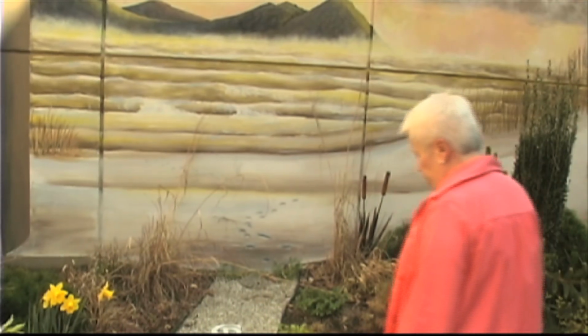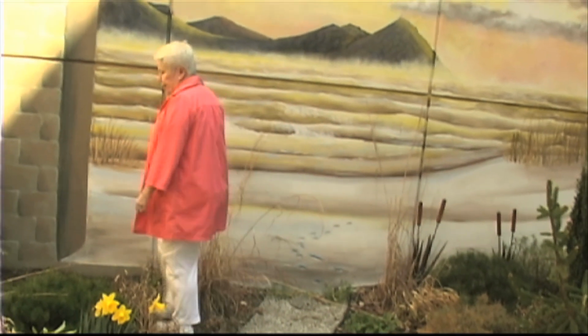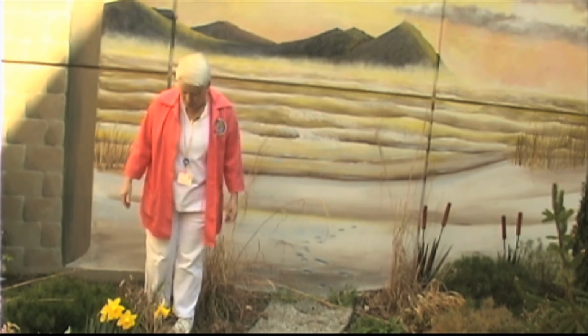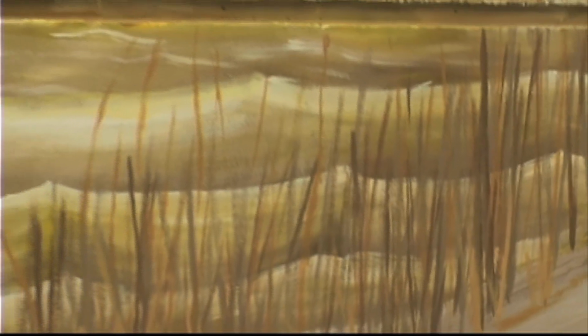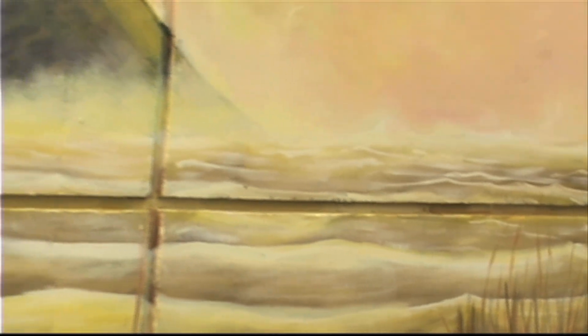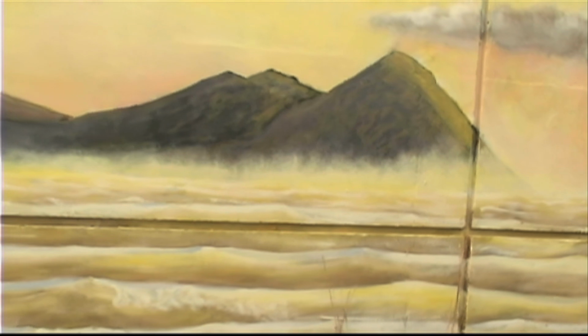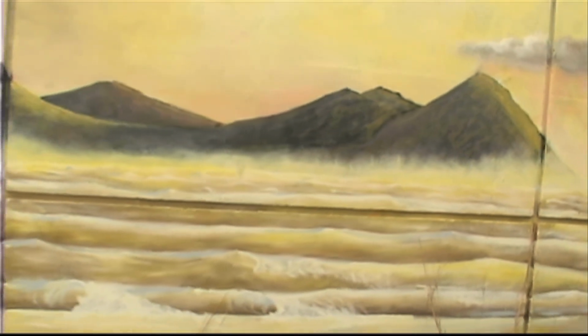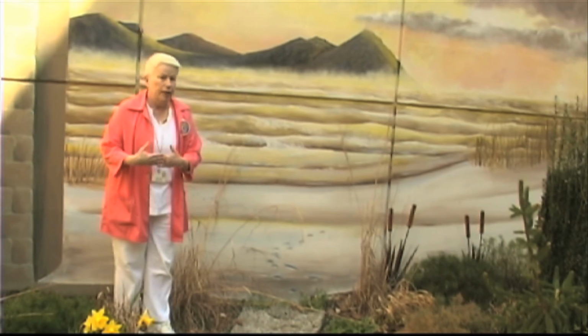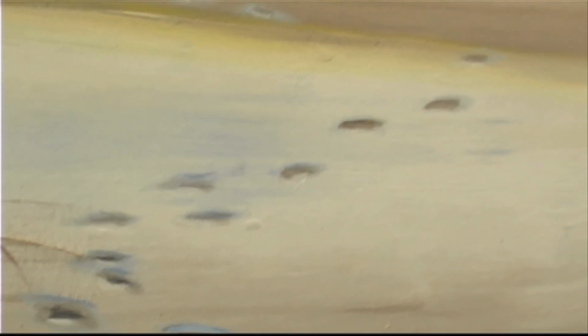Well, the mural was the first part of this project, and one that then set the stage for the rest of the garden. What was decided was that we wanted to convey to patients that no matter what path life takes you on, there's always going to be hope as long as you have loving care and support. And that led us quite logically to the passage in the Bible that tells us of the footprint story.